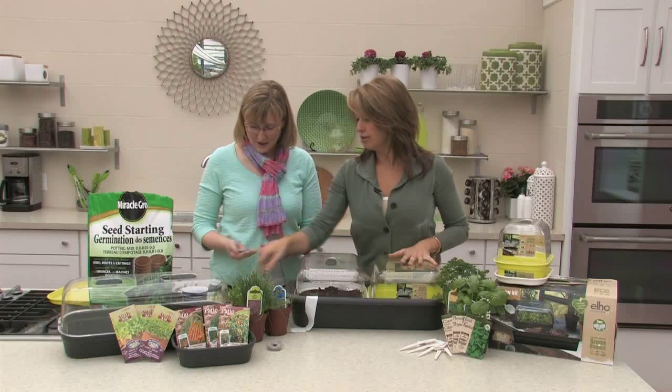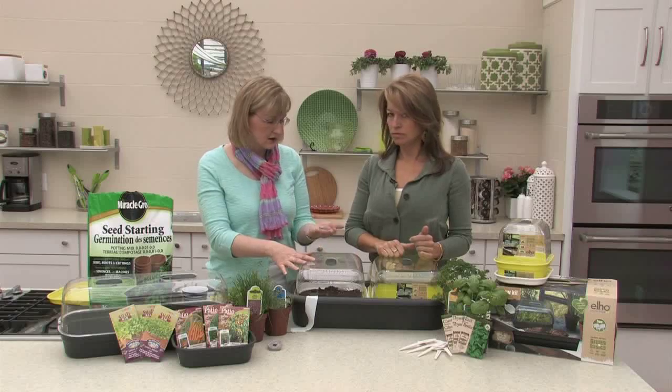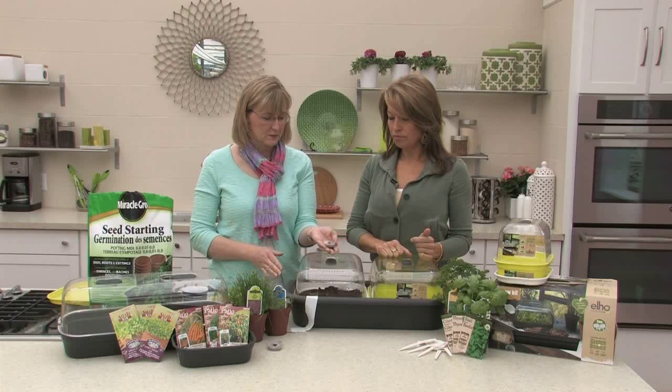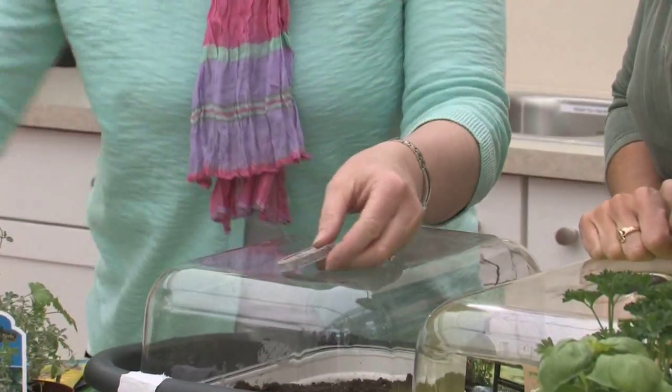What do you have soaking over here? This is another option, especially if you're going to be transplanting and using this as a starter greenhouse. These are called peat pellets. Okay. So it's basically just compressed peat moss that you can use and line the bottom of one of these things.